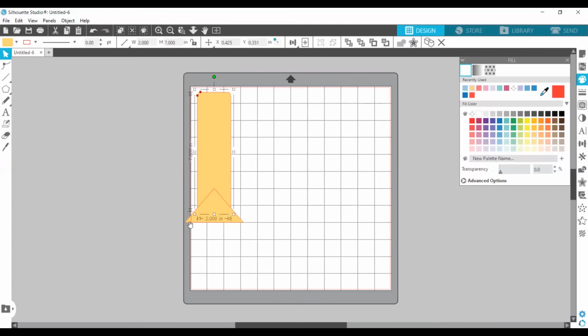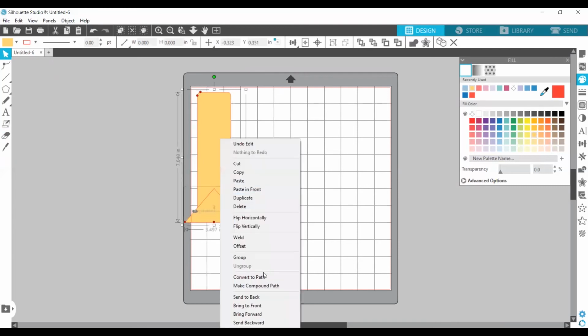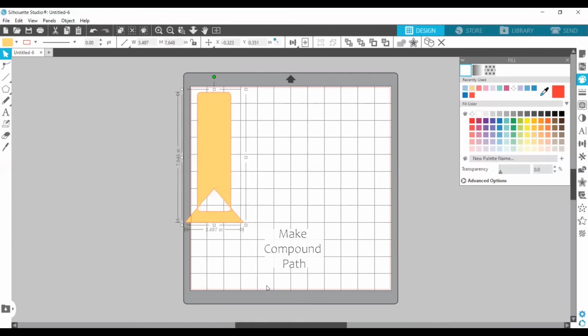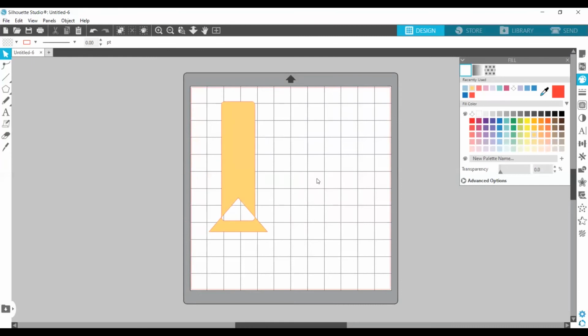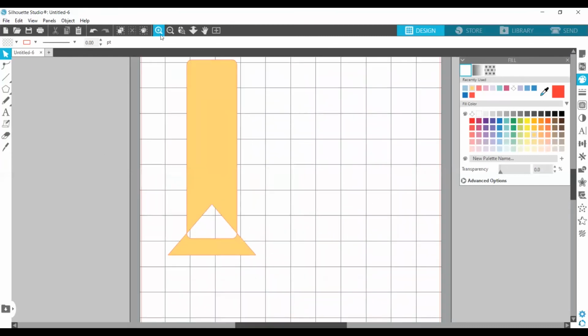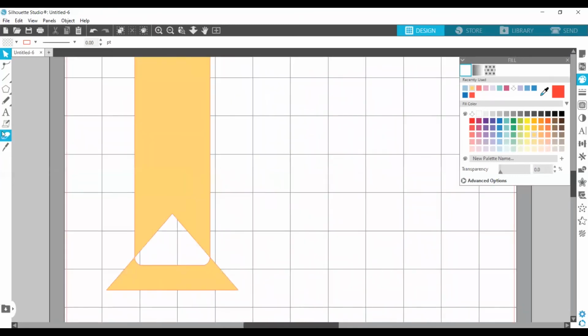For our second method, select both shapes and left click and go down to where it says Make Compound Path. Now we created a gap where the 2 shapes overlap. Next, you can grab the eraser tool, and if you really wanted to, you can erase all of the extra bottom part that is left from the triangle, but that is not necessary because 2 shapes were now created, and you can drag that bottom part out of the way and delete.